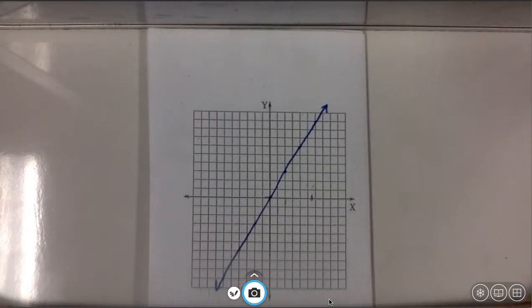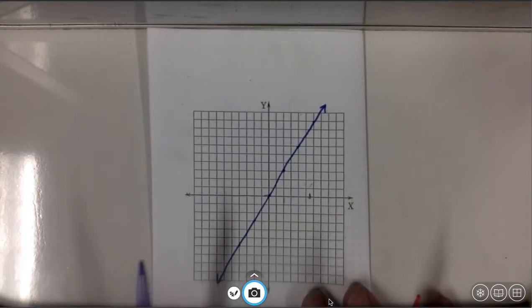We are going to look at slope on graphs, and we're going to really dissect this a little bit more. So far you know how to identify a positive slope, a negative slope. You may even be grasping the concept of looking at vertical change versus horizontal change. But today we're really going to dive into looking at slope on graphs.